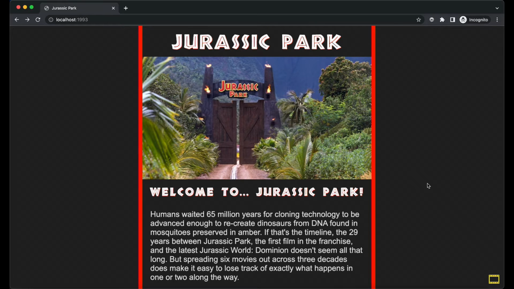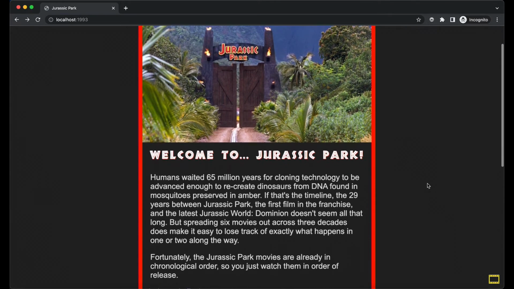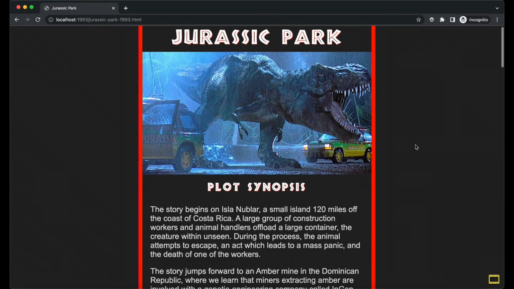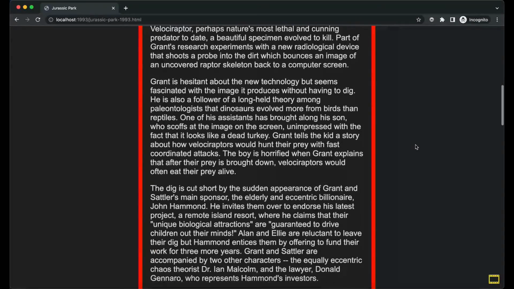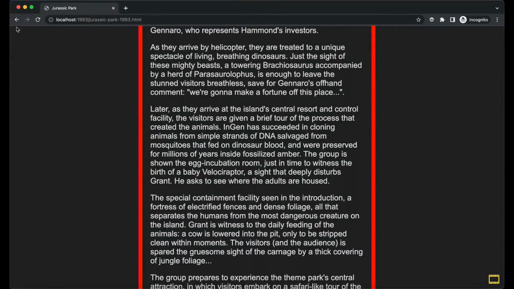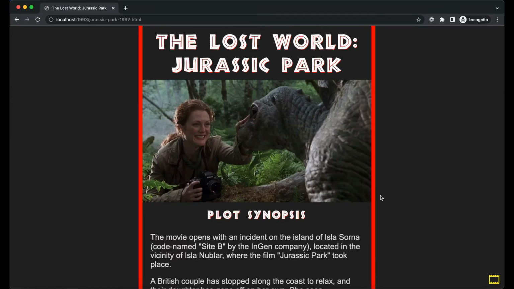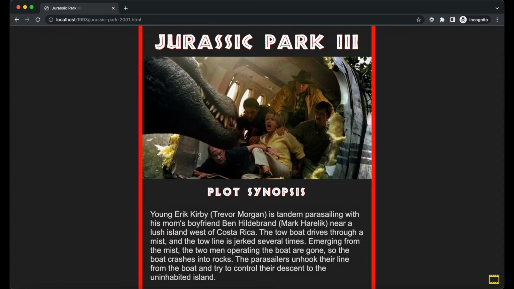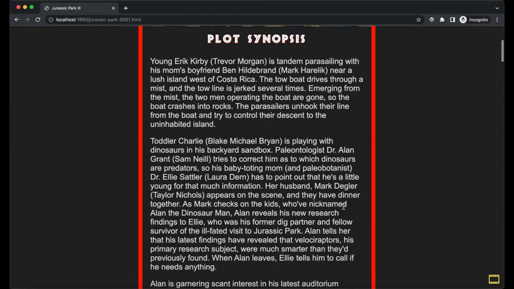And it looks a little bit like this. So we have a home page, and we have links to the different movies that have been there. If you click through, you get an image and the whole plot. If you haven't seen the movies, don't read it. But some of them are really old, so you might have seen them already. So that's just the basic website.